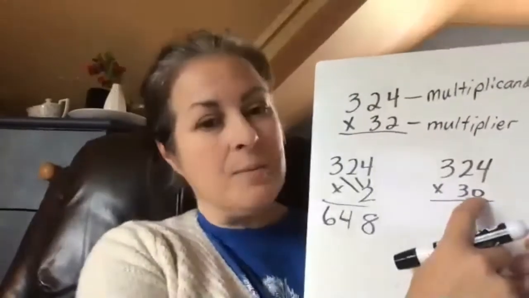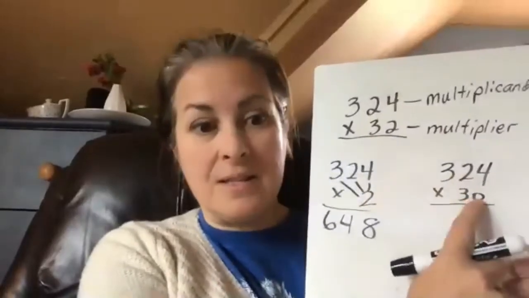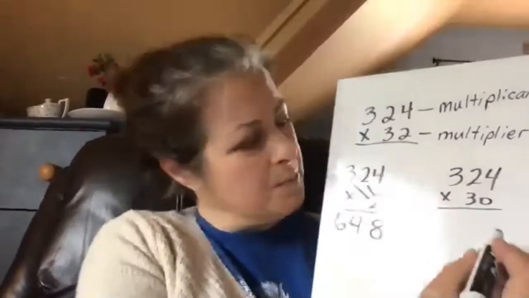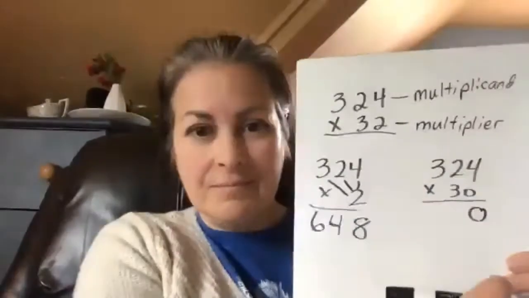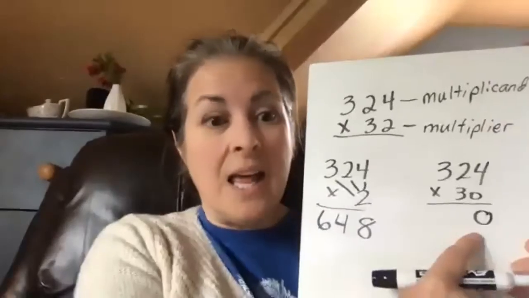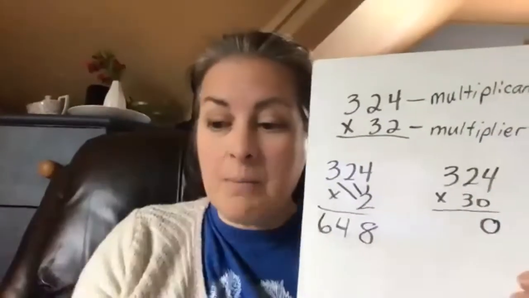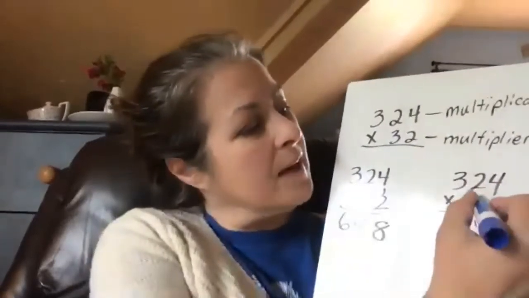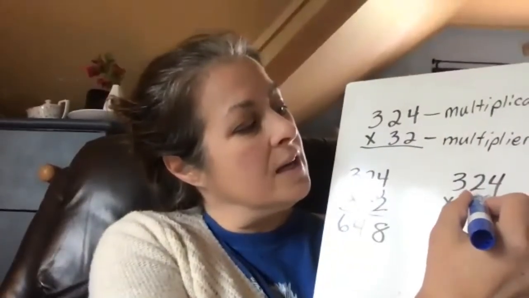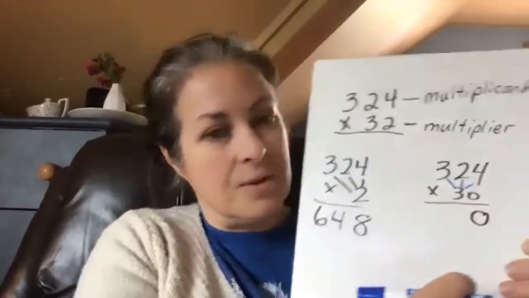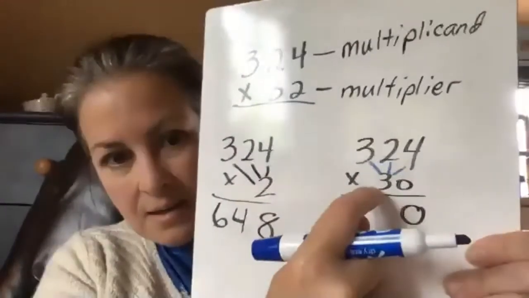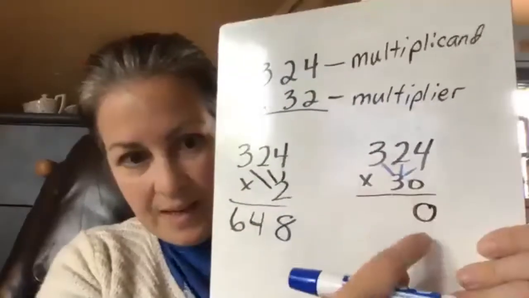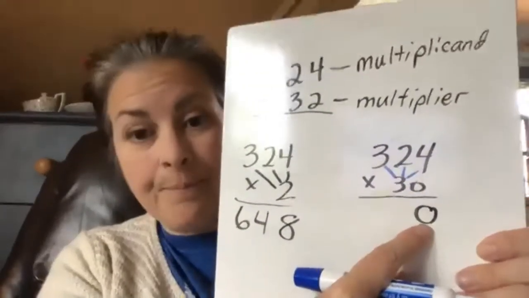So we know that if we multiply our multiplicand by this 0, everything will be 0, correct? So do we need to do that, or can we just put a 0 right here? Just put a 0. That's faster, right? Now we can come over here and multiply everything by this 10. I'm going to multiply 4 times 30, 2 times 30, and 3 times 30. Do you see those lines there? First we multiply this, then we multiply that, then we multiply that.